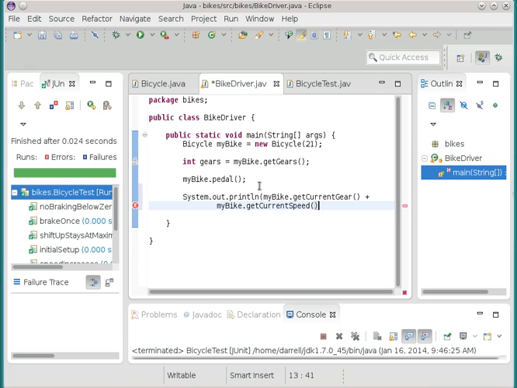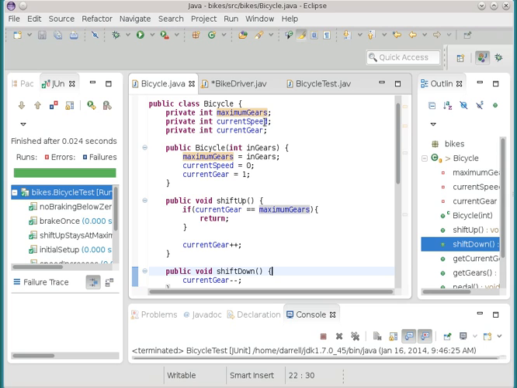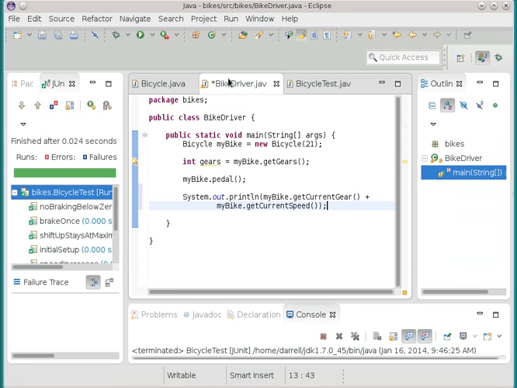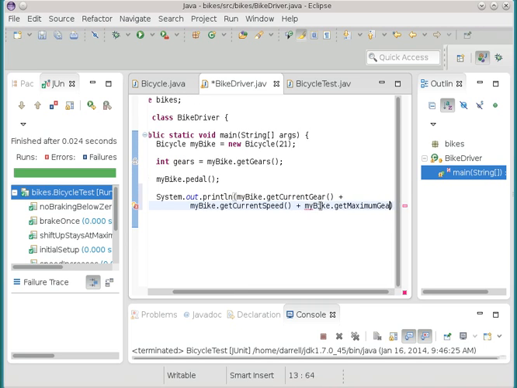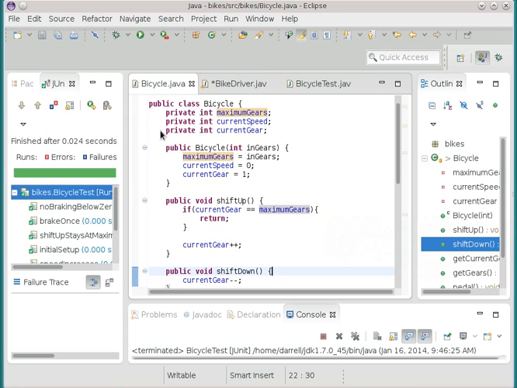Anything else in there right now? Or is that it? Let's just go look in bicycle. We've got current gear, current speed, maximum gears. Did we not do one for get maximum gears? Oh, sure, we'll put it in.